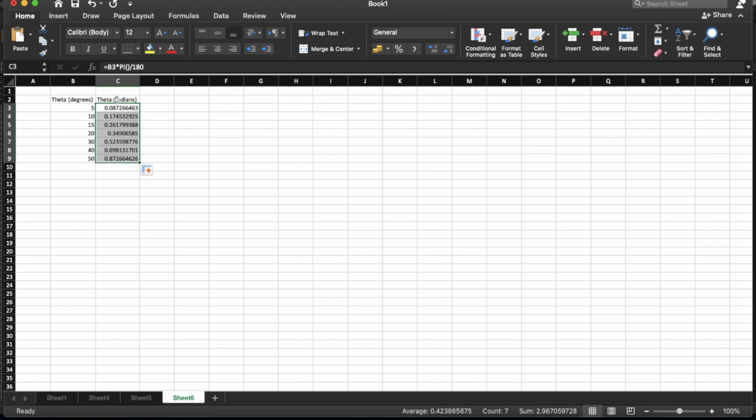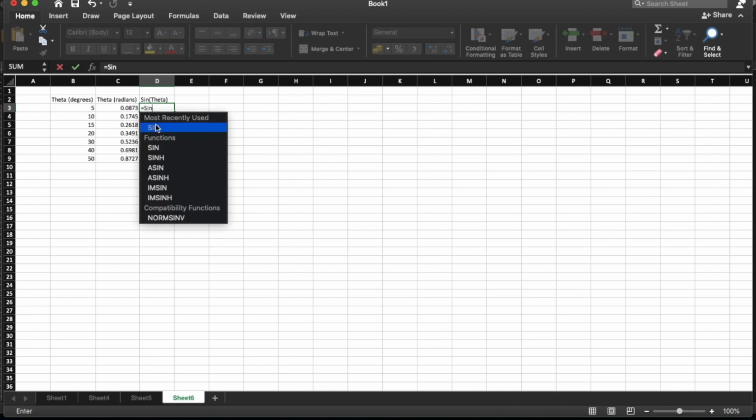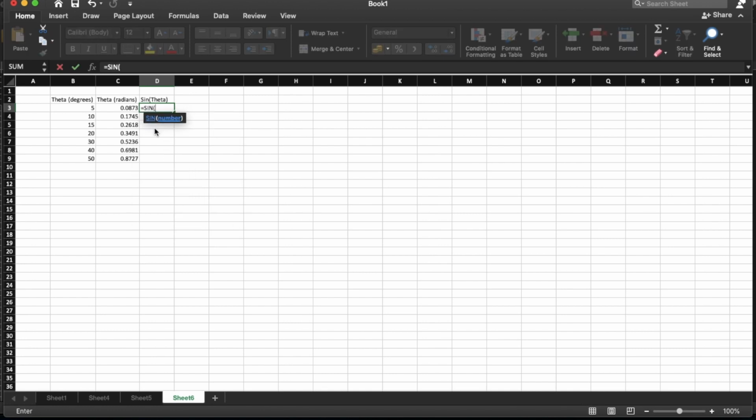So now we have theta in radians. Again, let's decrease the number of decimal places. Now we want to find sine theta. Sine theta again equals sine, and by default the sine function in Excel uses the radian measure. Okay, so sine theta, and you can also apply the same for the rest of the angles.